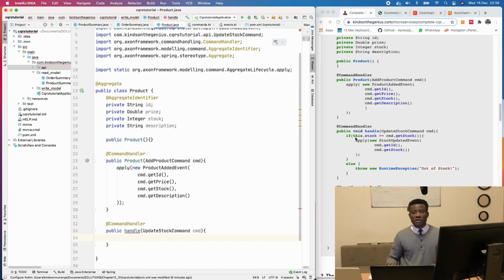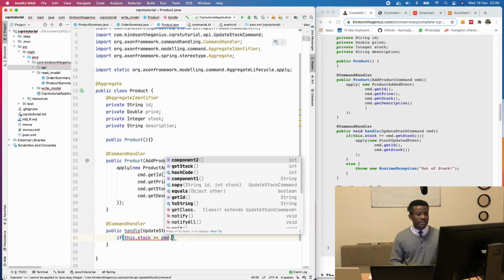Yeah, so when we are updating stock, because update stock command is when a new order is created and we are trying to deprecate the stock. You cannot deprecate the stock with a number of items that is greater than what is available, right? So if the number of items being ordered is greater than the stock, then it will not work. We are going to raise an error. We're only going to update the stock with a new order if what is ordered is less than the stock. So that's what we're going to check. We're going to check if this.stock is greater than whatever is being ordered.